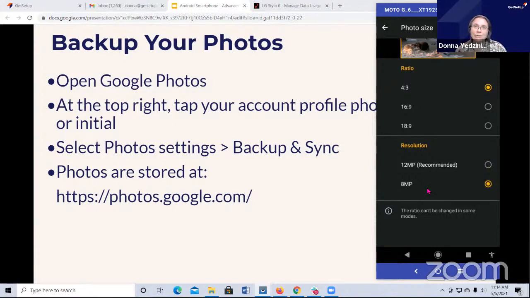And honestly, when you're just doing photos on your phone or on your laptop, you can't tell the difference between 8 megapixels and 12 megapixels. You really can't tell these high resolution differences unless you're going to make a canvas the size of a wall or something like that. You know, the large posters.